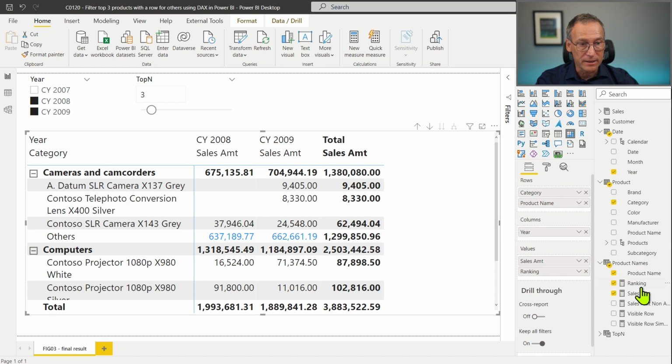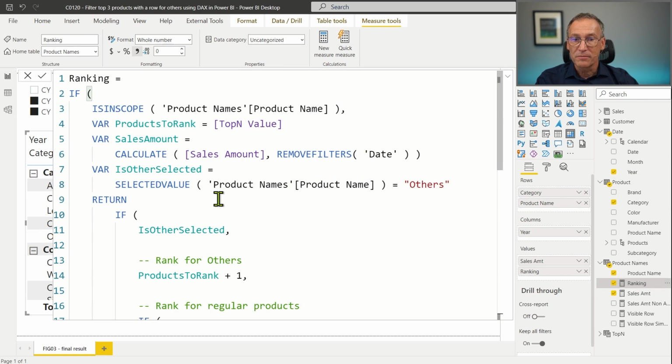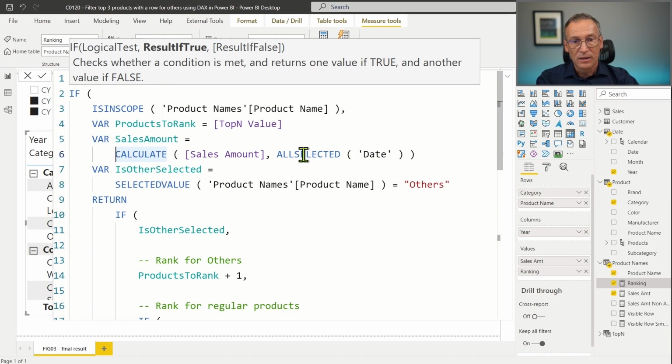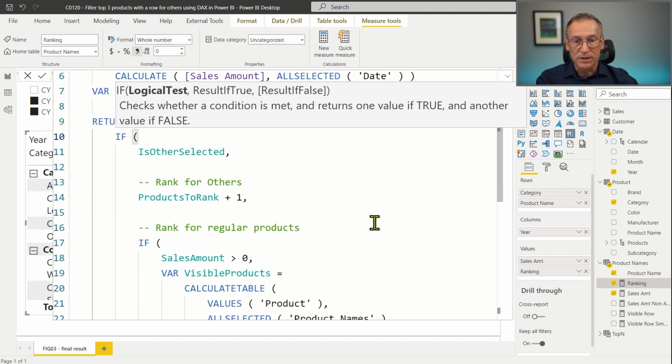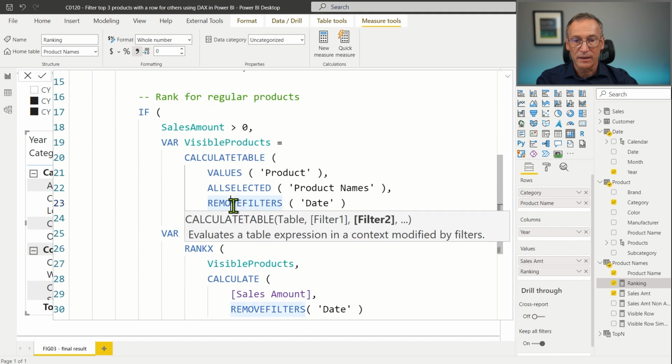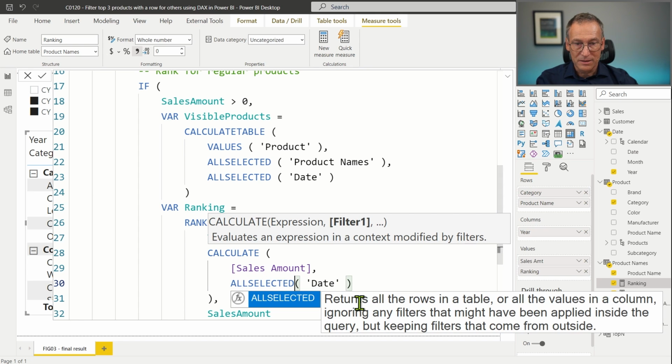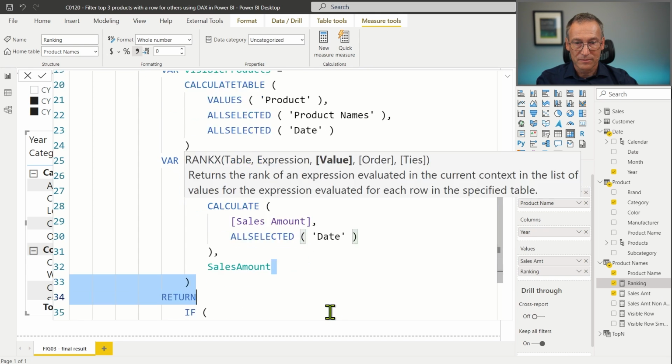And we can do that again on the ranking measure. Instead of remove filters, we can use all selected. And we need to do that here and here and here again.